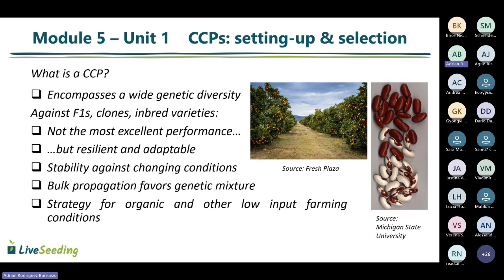On the contrary, maybe I'm selecting the best individuals, but by leaving these selected individuals to cross-pollinate and mixing their seeds in a bulk strategy, generation after generation, I keep their diverse genetic nature. And in the last years, this has been highly considered as a strategy for organic and other low input farming conditions because of this resilient, adaptable, and stable nature.